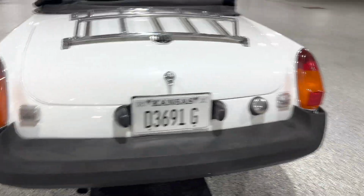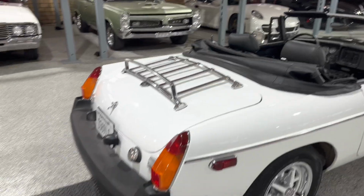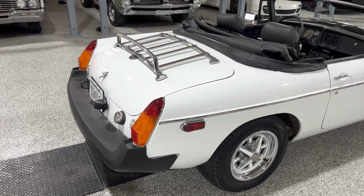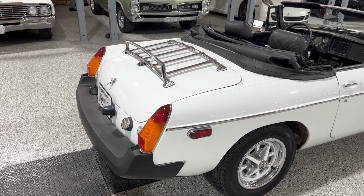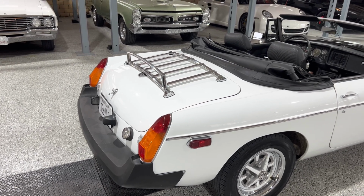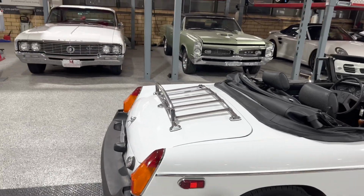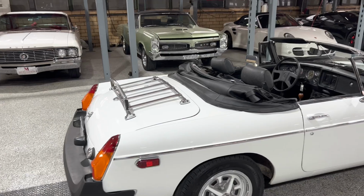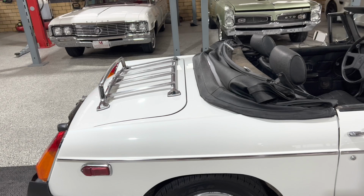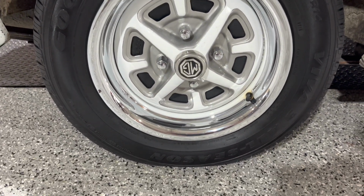Not warped or gouged. I remember when I got this, it's a local car I found, and I got the call on the car. They said, "Hey, we want to sell our MGB. Can you come by and take a look at it?" And I'll be honest with you, I was kind of like, "Oh, really?" I'm just expecting it to be like every other clapped out, rusted, hoopty MGB. And when I came up to the car and saw it, immediately I was like, that looks really good. And then when I drove the car, I was like, man, you got a deal. Really, really happy with the car.